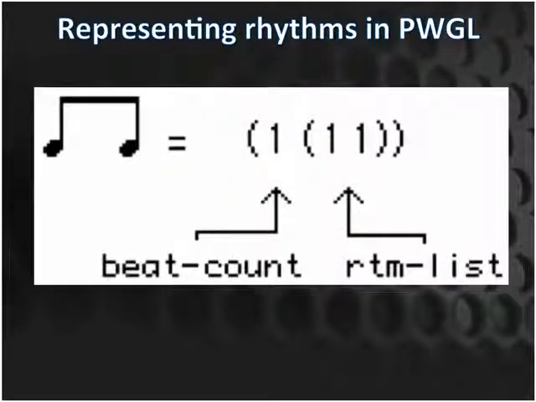Here's another example. In this case, we have one beat, but it's now divided into two equal pieces. So if you take one quarter note and divide it into two equal pieces, you have two eighth notes. That's basically what's going on here.